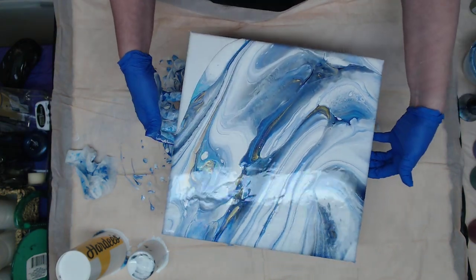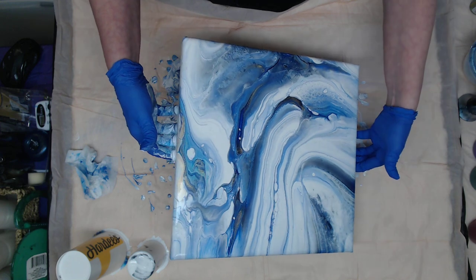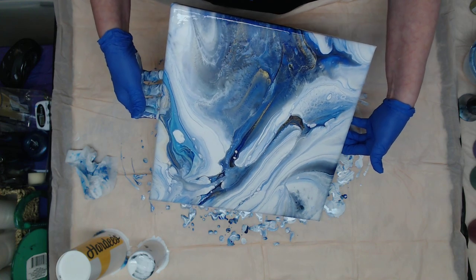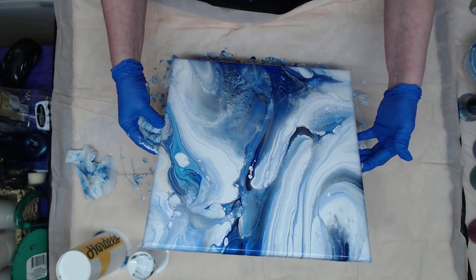That light blue just looks so pretty with that gold. But I didn't want to overdo it because I have a feeling that milk paint's going to eat all this stuff up anyway. So I'm going to go ahead and push that. Try to get some of that over. So I can bring some of this darkness back out.